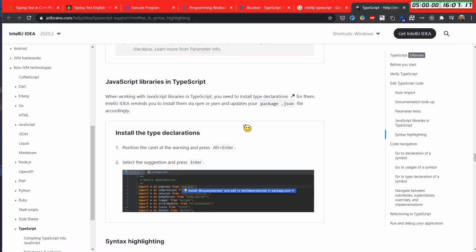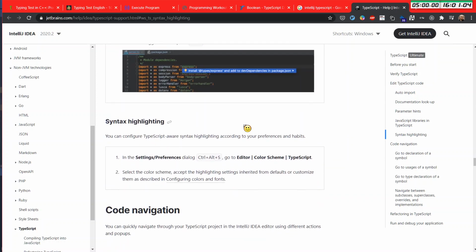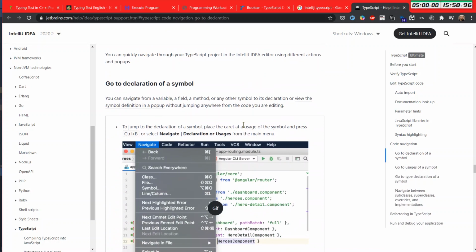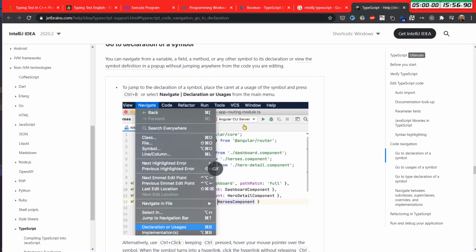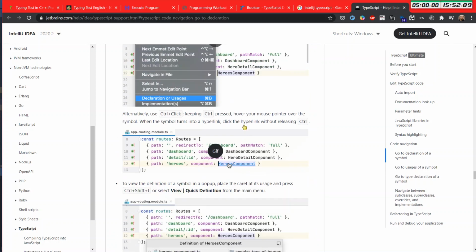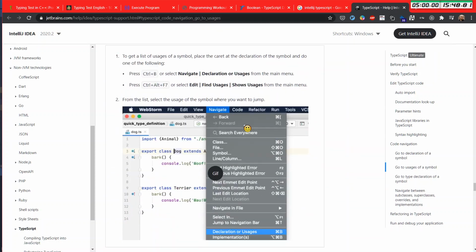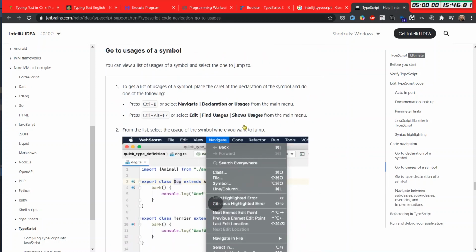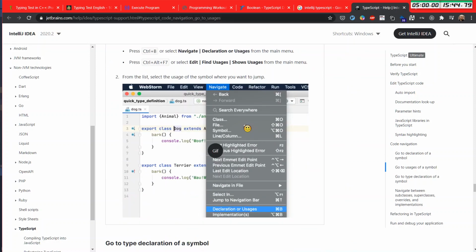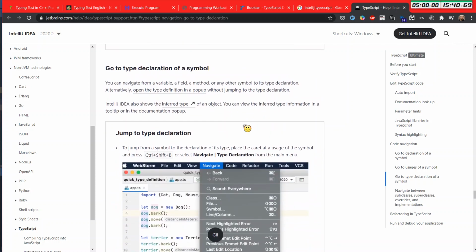When working with JavaScript libraries and TypeScript, you need to install type declarations. Okay, so maybe later. I don't need that. It takes code navigation. Go to declaration. Let's say Control B. Got the usages all of a sudden. Declaration or usages. Go to type declaration.